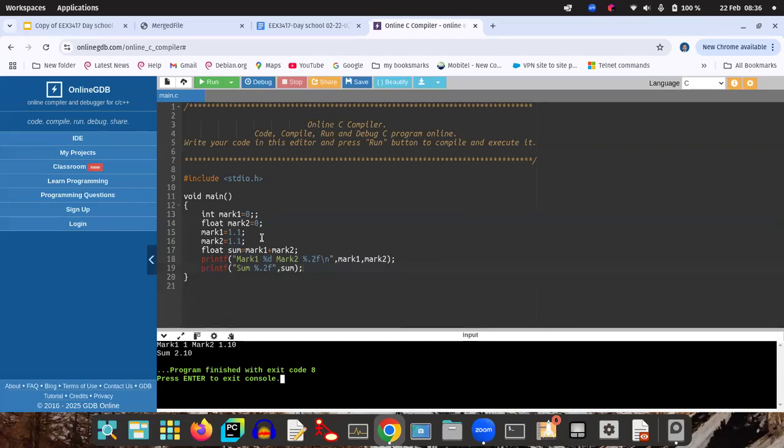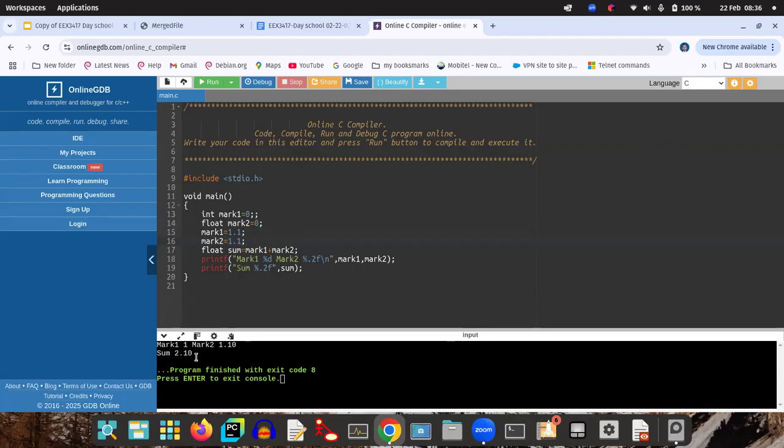Even though we entered 1.1 in both variables, the actual addition should be 2.2.